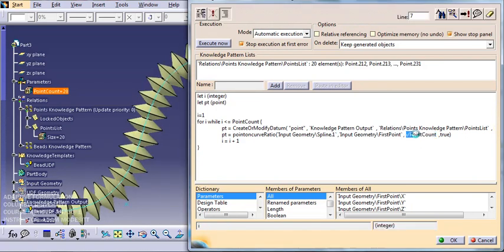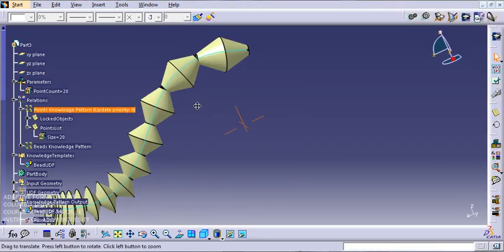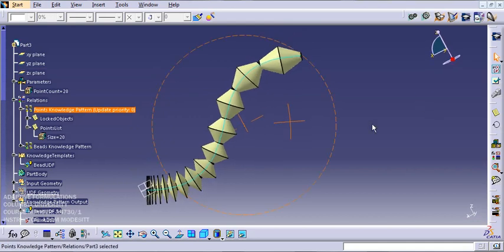Right now it's defined by I over point count. I could change that to I to the 4th divided by point count to the 4th. And what I'm doing is the syntax for squared. I could do, for instance, I squared looks like that. I to the 3rd looks like that. I just picked I to the 4th to create some effect. I'm going to press OK. And I can see what it looks like now that the points are updated.